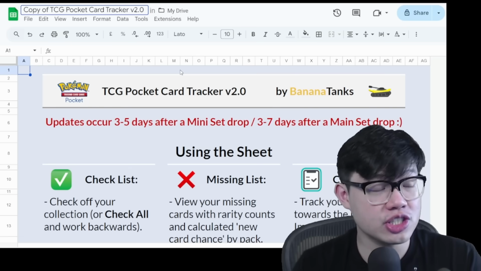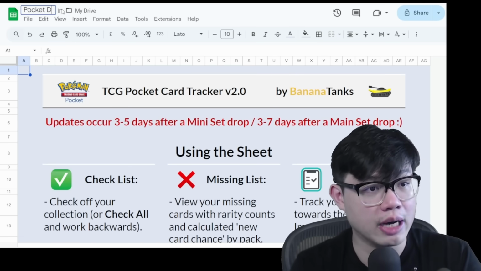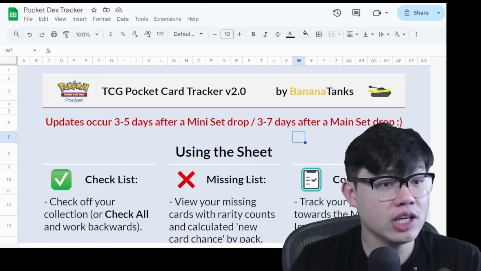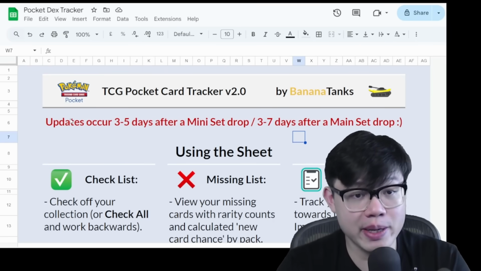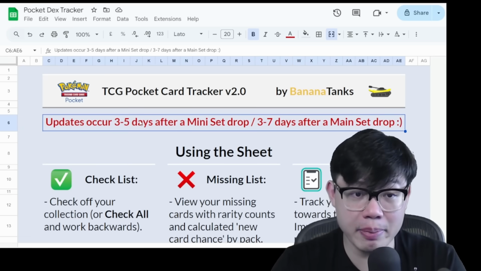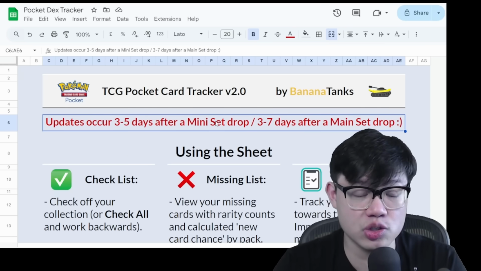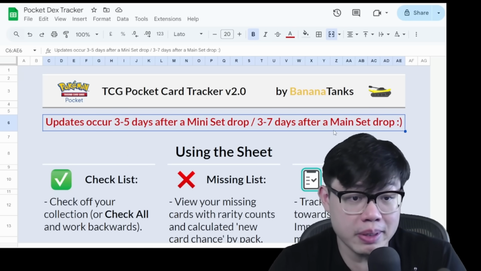First thing I would do is just change the name of the spreadsheet in my own account. You can call it whatever you want. I'm just going to call it Pocket Decks Tracker. And you'll notice a little intro page this time, telling us first of all how long to expect each spreadsheet to update whenever a new set gets released. Usually about 3 to 5 days after a mini set drops like Mythical Island, or a bit longer if it's a main set because there could be more cards.